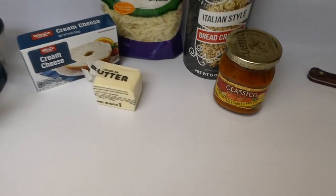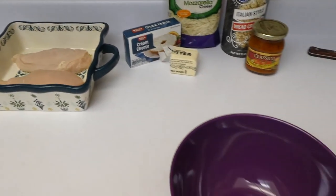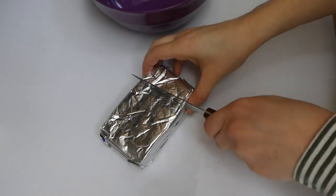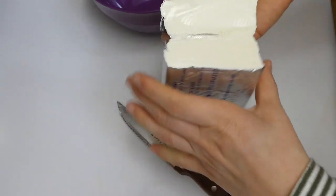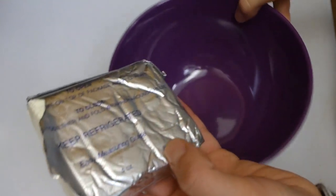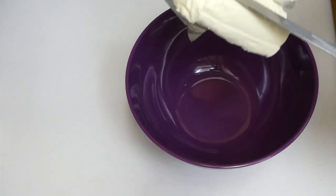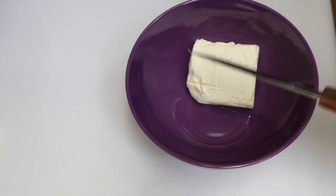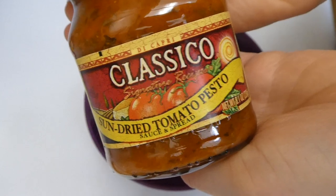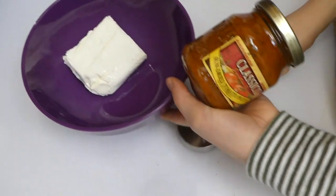So now here is this night's dinner — I made this cream cheese tomato basil pesto chicken. You start by getting six ounces of cream cheese, and you want that cream cheese to be softened, so ideally leave it out for a few hours. Mine was definitely cold and it did make it harder to combine with the rest of the ingredients. Next I'm adding a fourth of a cup of sun-dried tomato basil pesto.